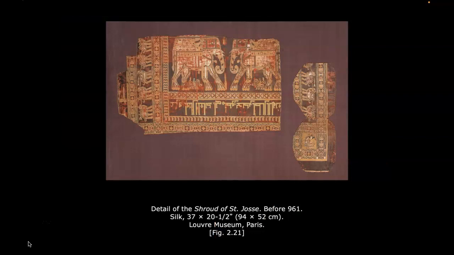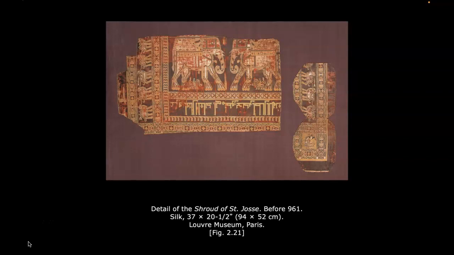All right, so this is the shroud of Saint Josse. We have 2 elephants facing each other with griffins at their feet and the border with camels. Also, the script there says, "Glory and prosperity to the commander, Abu Mansur Bakhtakin. May God prolong his existence." This rich silk samite saddlecloth was woven in northeastern Iran sometime before 961, when Abu Mansur Bakhtakin, the camel prince for whom it was woven, was beheaded.